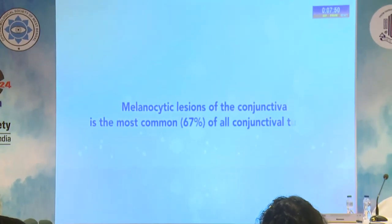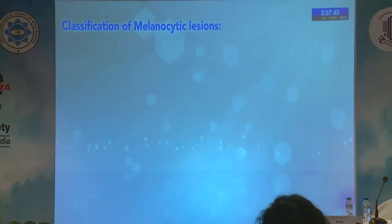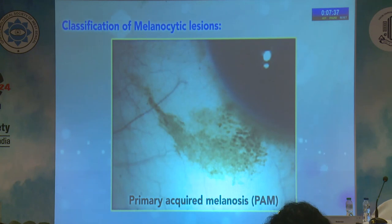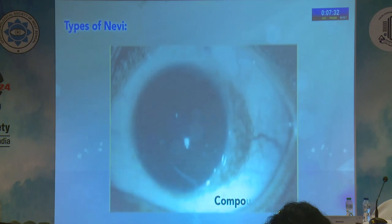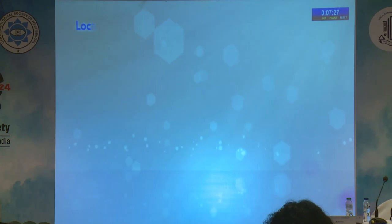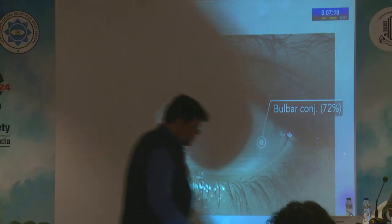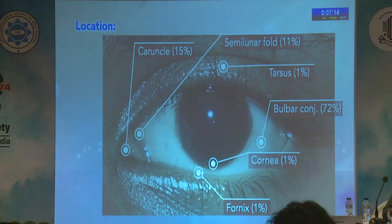Melanocytic lesions of the conjunctiva are the most common of all conjunctival tumors. They are classified into nevus, which is the most common type, then complexion-associated melanosis, primary acquired melanosis, and melanoma. Among the nevi, common types are compound, followed by junctional and subepithelial. The most common locations of nevus, in decreasing order, are bulbar conjunctiva, followed by caruncle, then semilunar fold, fornix, tarsus, and lastly, cornea.